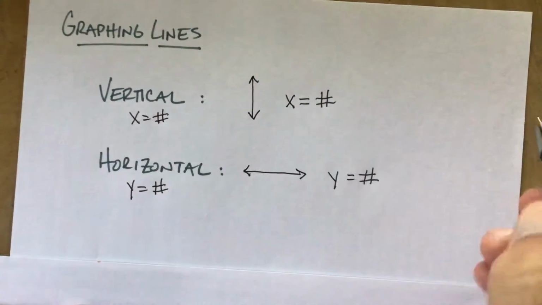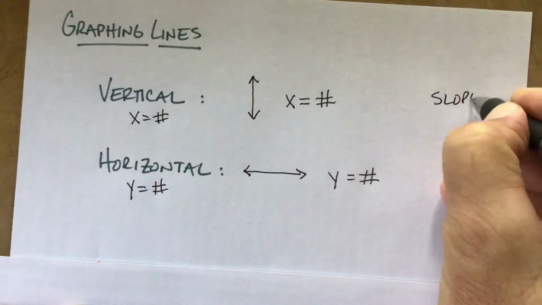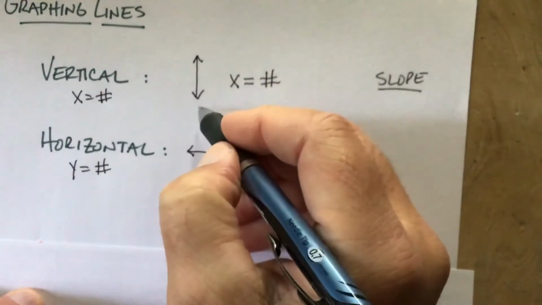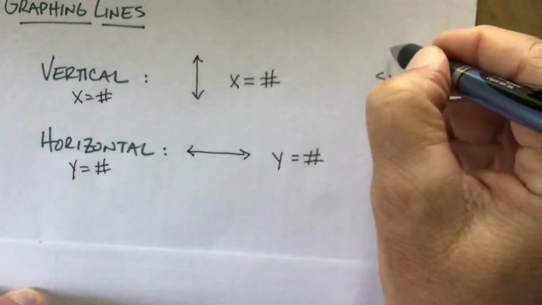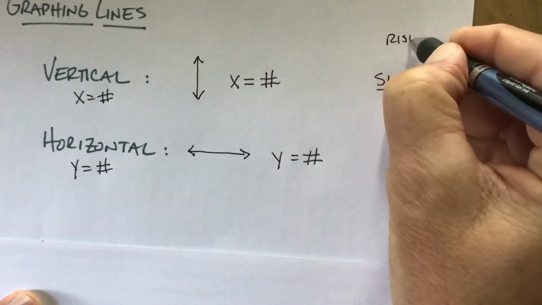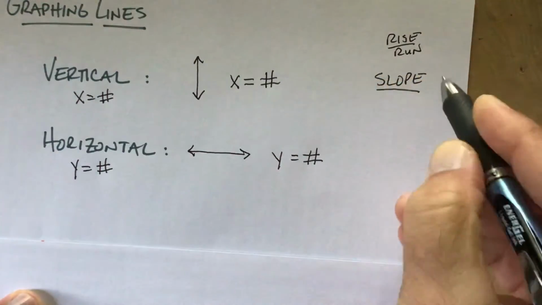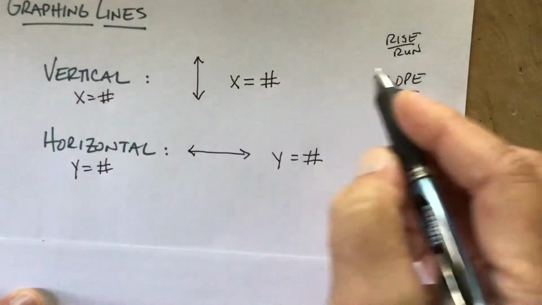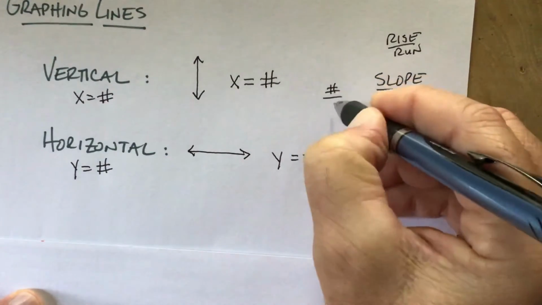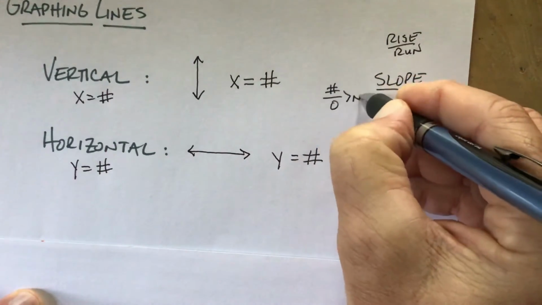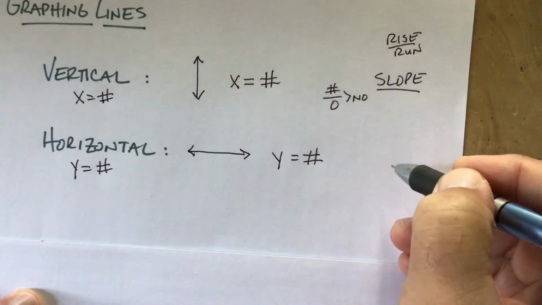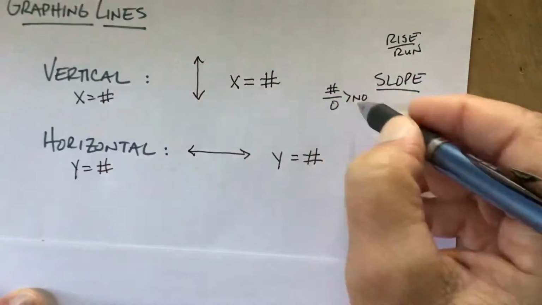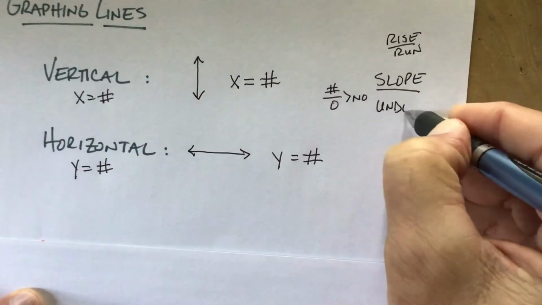Now also let's think about slope here. I want you to think about slope on a vertical line. We remember slope is easy and fun. Remember rise over the run. Well, since we have all rise on a vertical line, we're not running anywhere. That means we're going to have a number over 0. Remember, this is no good. We cannot divide anything by 0. We get undefined. So vertical lines have undefined slope.